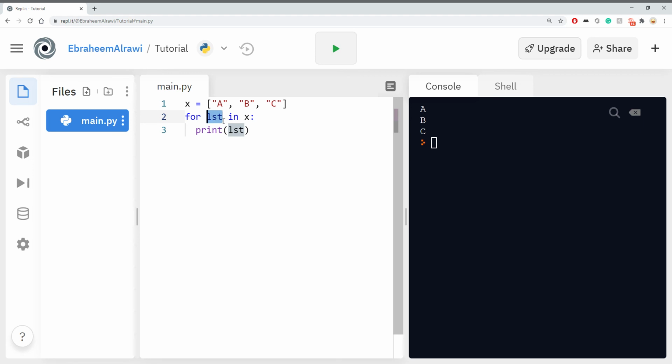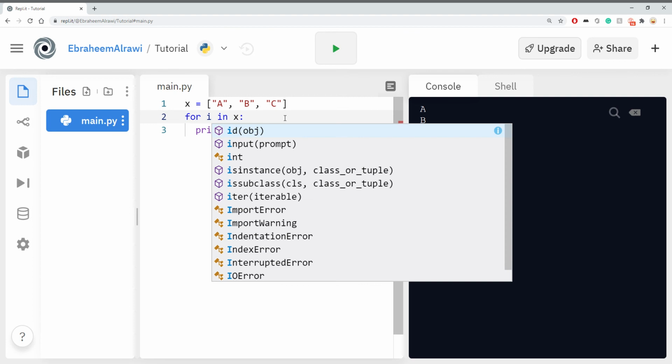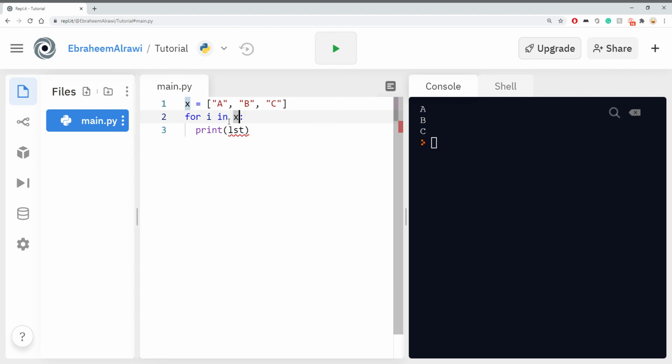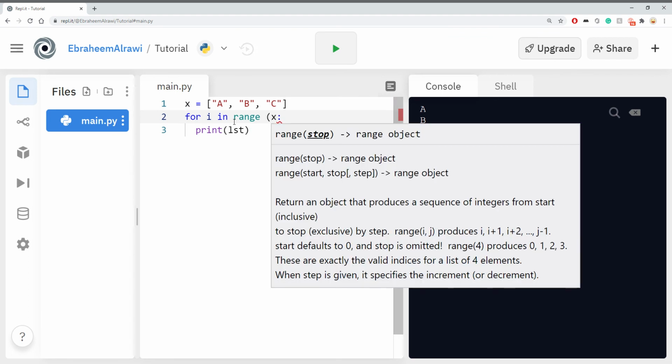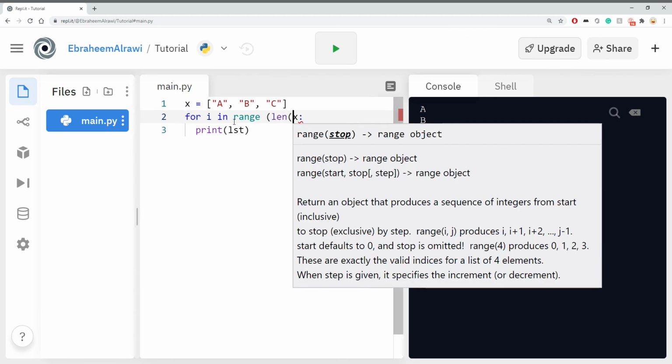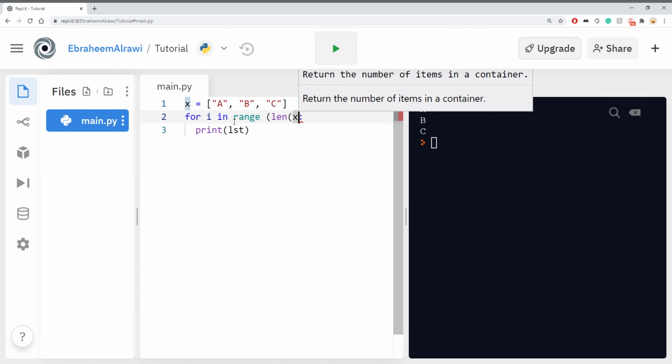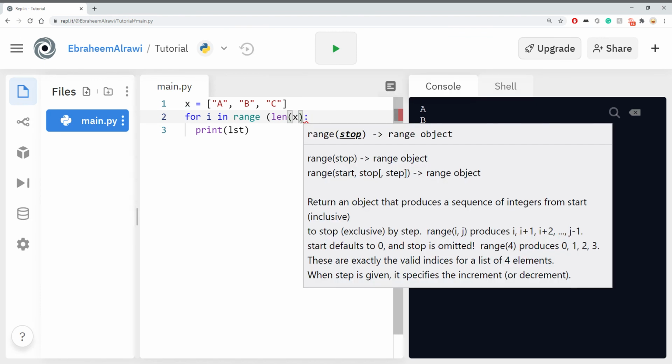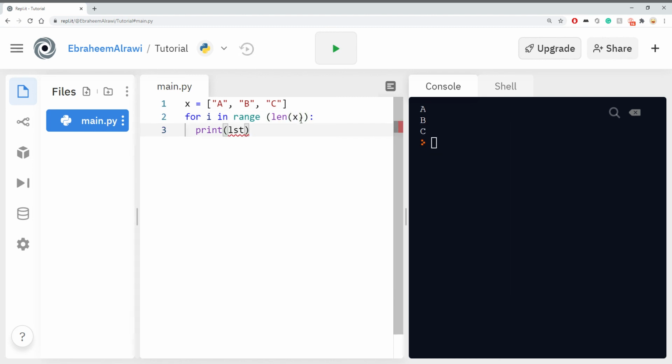Let's put i in range len(x). Here you go.